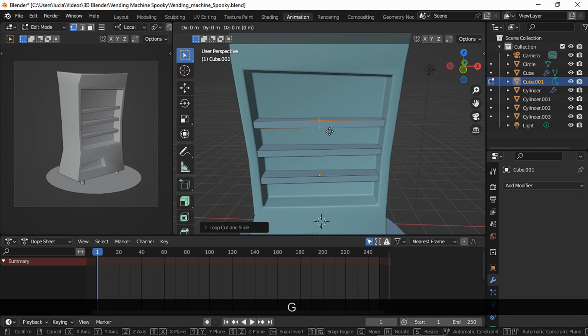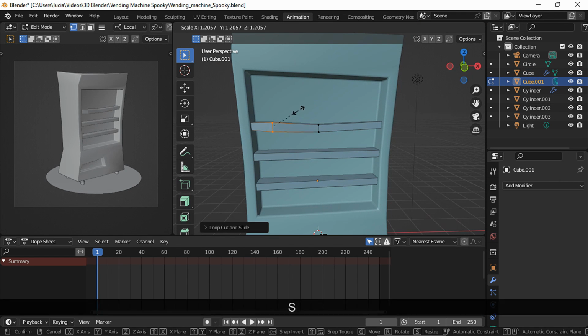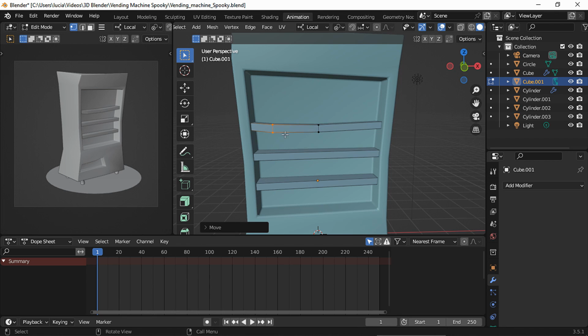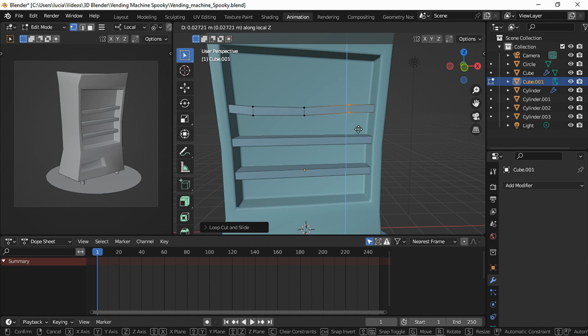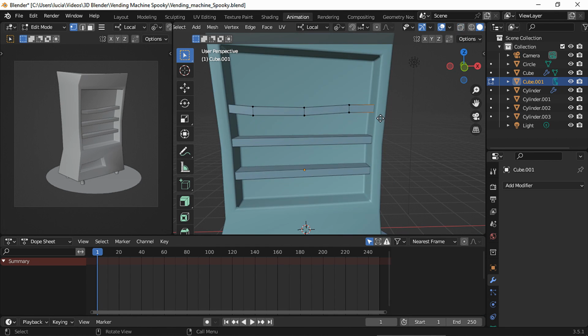For the shelves, I also made irregular forms by adding loop cuts and moving them to make it look like a broken, messy machine to add up to this idea of a creepy object.